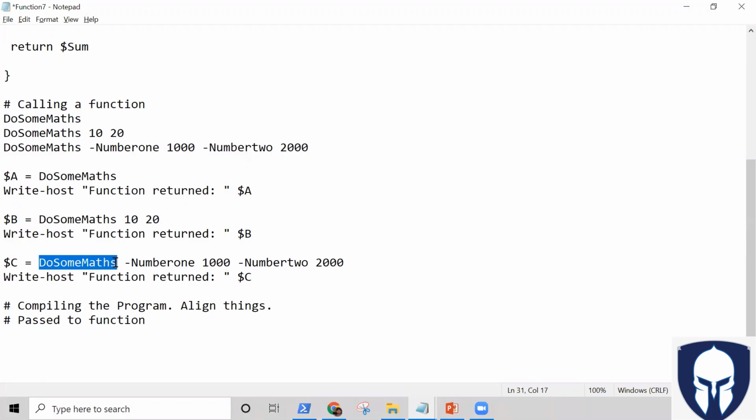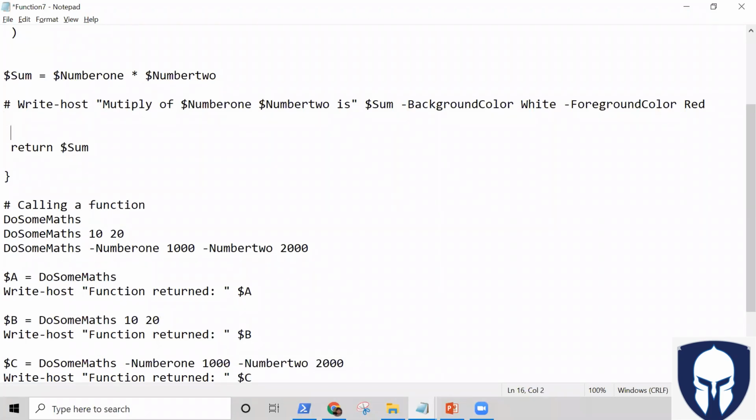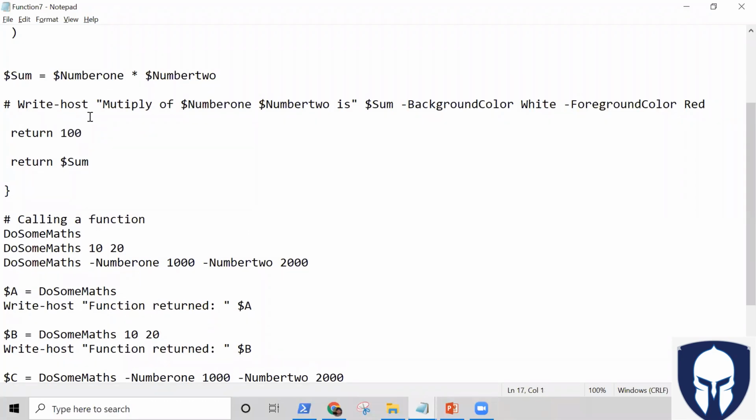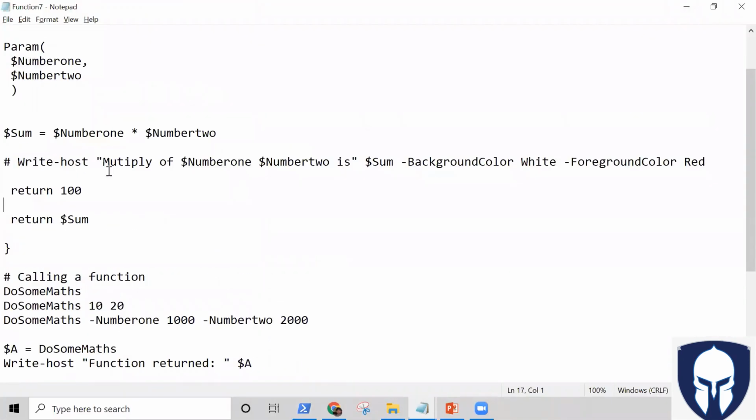Do-math is actually a function. The function's value is assigned to a variable, and then I'm manipulating it. Okay, so this is what the return does, and you should have only one return. Let's say here I return 100, and then I'm going to execute it again. Everything will be 100, which means whenever we are typing one, there should be only one return in the whole function. And if I type one return, whatever is after the return will not be executed. So return should be the last statement, and there should be only one return.